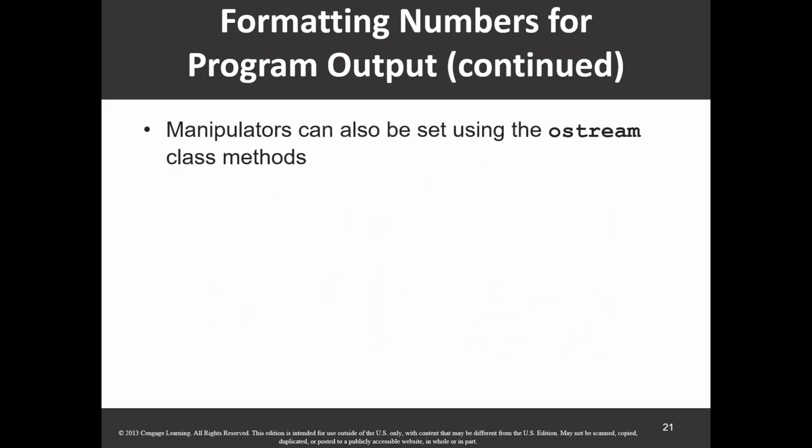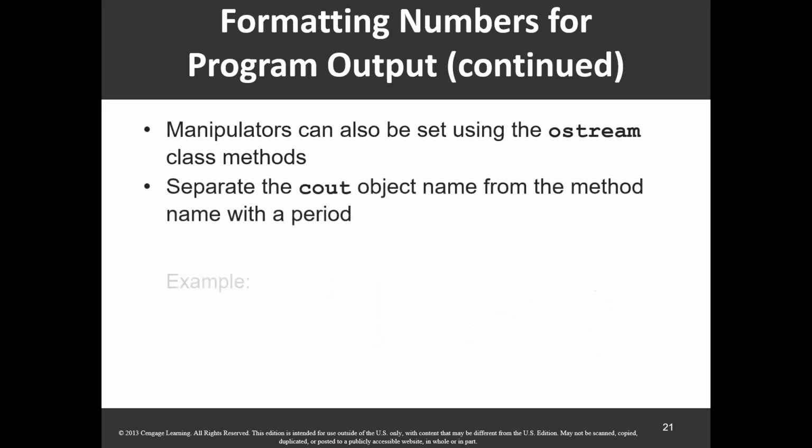Manipulators can also be set using iostream. I just want to give it to you as an example, just as information. We are not going to implement it. We can use the precision in this way: we write cout dot precision, not set precision 2. In this situation we can do without set precision, for example if we only want to control the number of precisions.